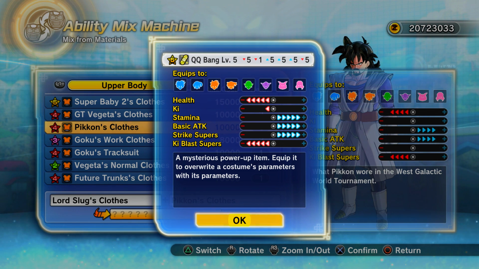Oh, wow, no, this is actually better. Oh my goodness. It's better because, again, I'm a saint, so if I have flashing red health or low health, I'll get an attack increase. I don't have any key blast skills on here, so it doesn't matter about key blast supers.